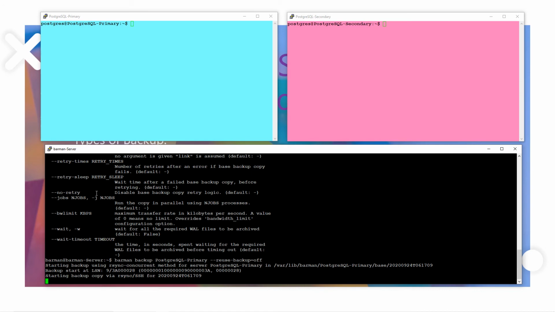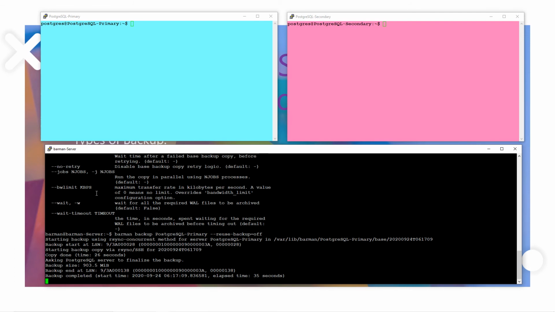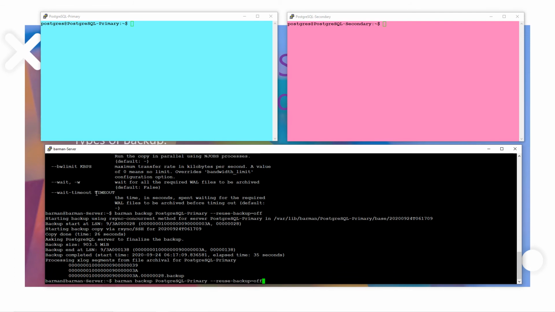I will show that how to identify whether the backup is full DB backup or incremental backup. Okay, let this backup get complete, then I will trigger incremental backup. Okay, put some load in DB server so that you will feel the difference.